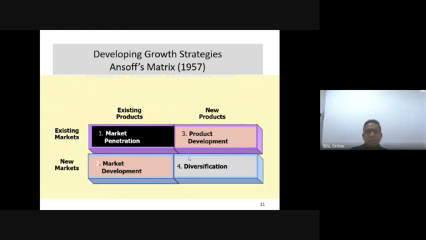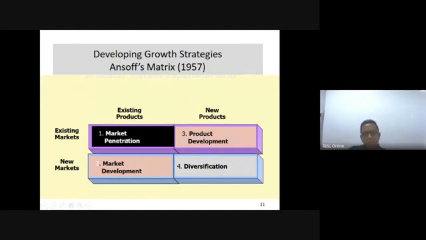So this is a growth matrix developed by a professor called Ansoff, right? And he talked about the four options to grow your sales, increase your revenue. That is why we call it a growth matrix. So he said a company can market their existing products in the existing markets. They can market their existing products in new markets. Then they can go to existing markets with new products, and they can go to new markets with new products.